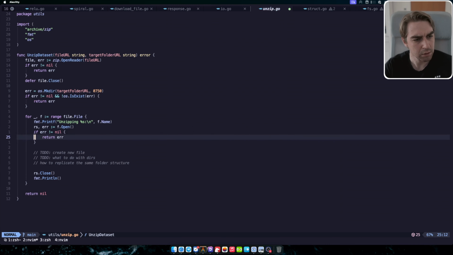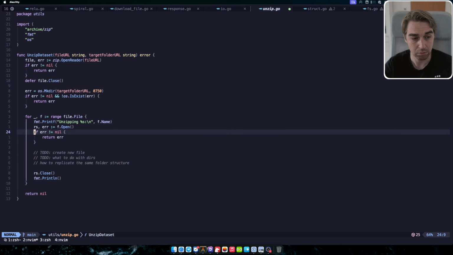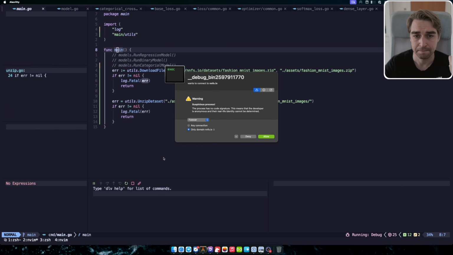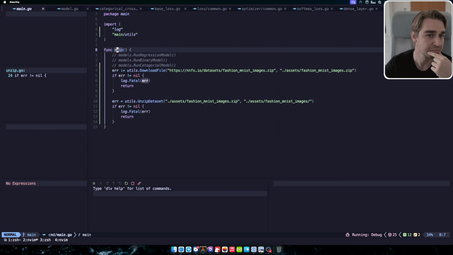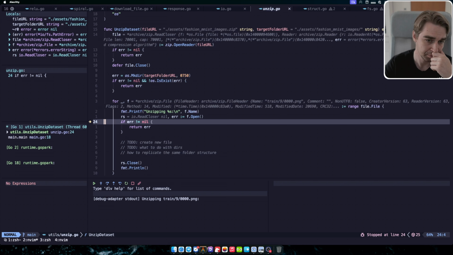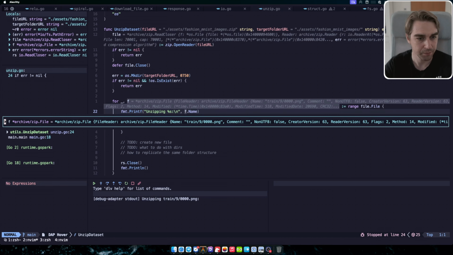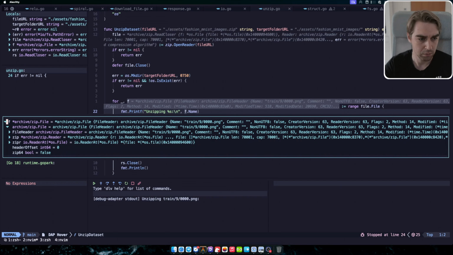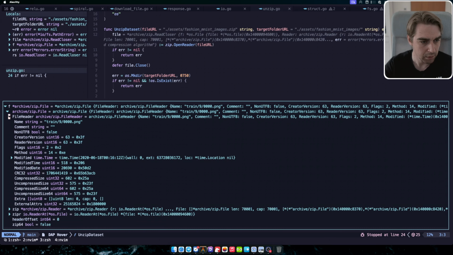Okay, basically I can do this, right? I will just debug it and see what's happening and how it looks. Yes. Okay, so we have the file, right? So there is a file header.